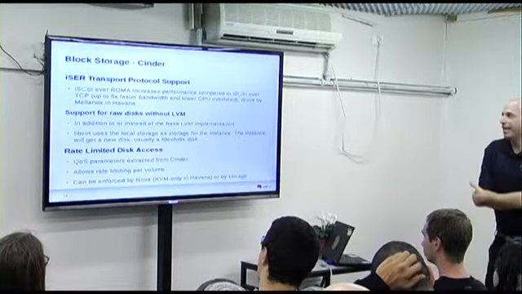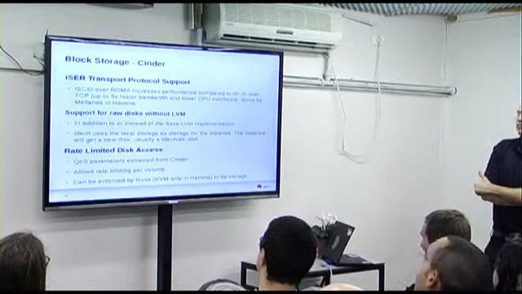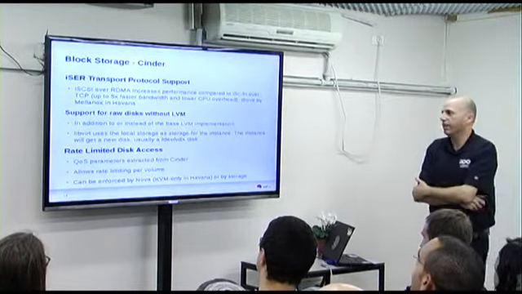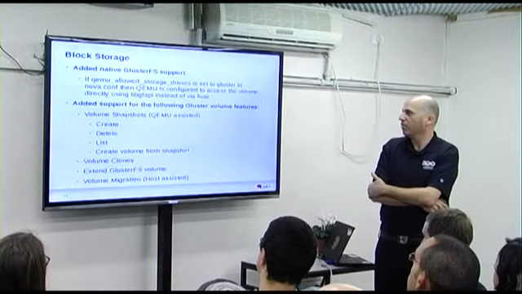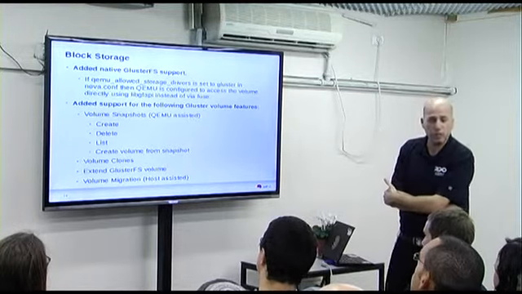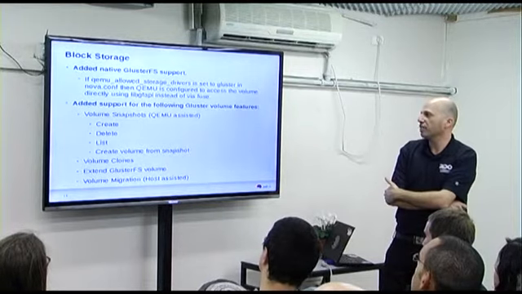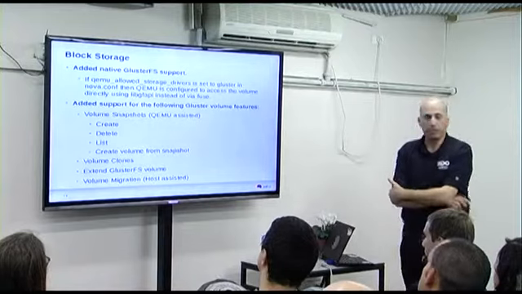iSCSI over RDMA, it's basically better performance, almost 5 times better, driven by Mellanox. RDMA support, rate limit is another QoS parameter that was extracted in Cinder. I will basically close Cinder. This is on the GlusterFS support that became native. We saw the support for snapshot includes clones as well as volume migration.